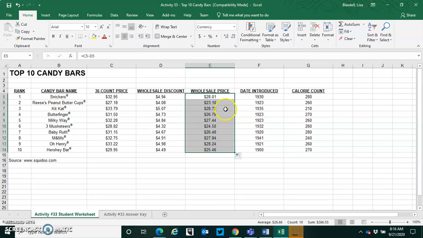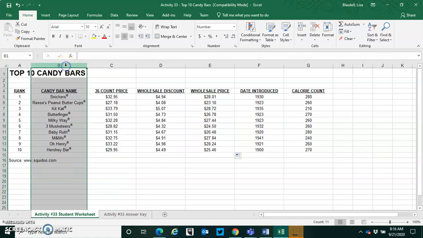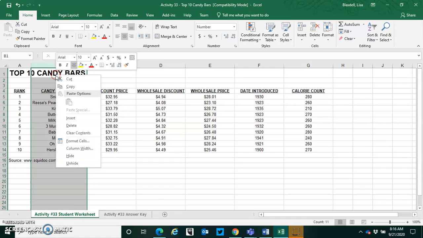Okay. So then what we want to do is insert a column between column B, the candy bar name, and column C, the count price. Ooh, we need to insert a column. So let's select column B. So we want to put it between B and C. So we select column B, and then we can just right click, insert.